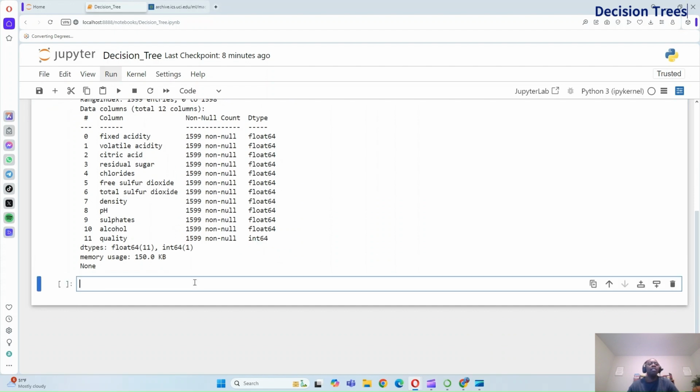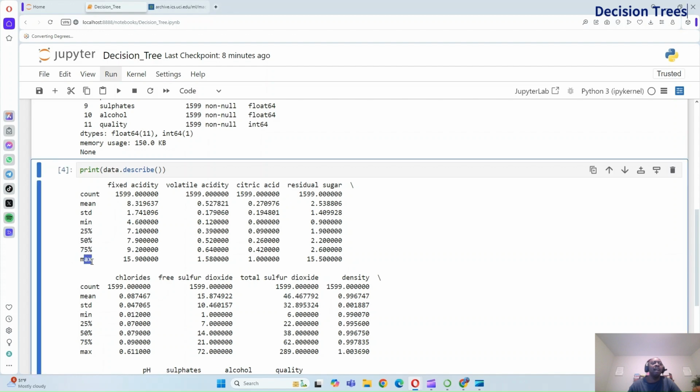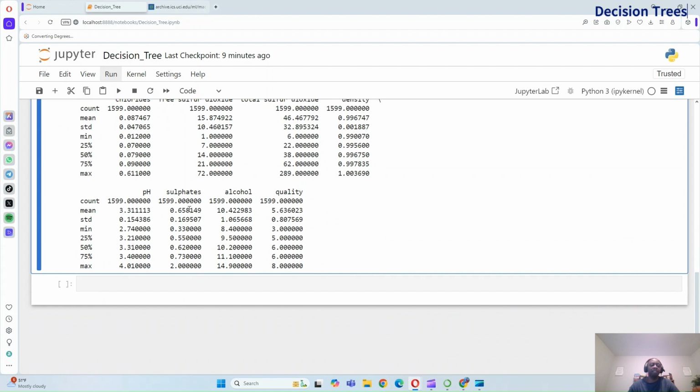Perfect. And also, let me print out the describe. Perfect. It gives aggregates like the mean, the standard deviation, min and max for each and every column that we have.